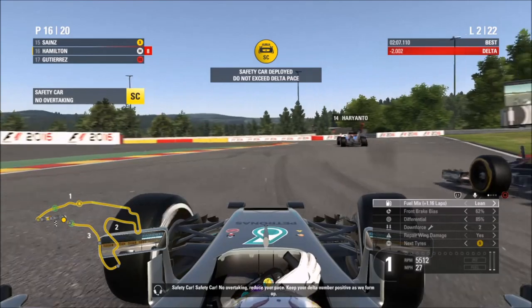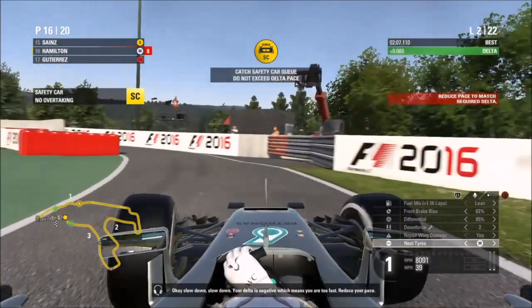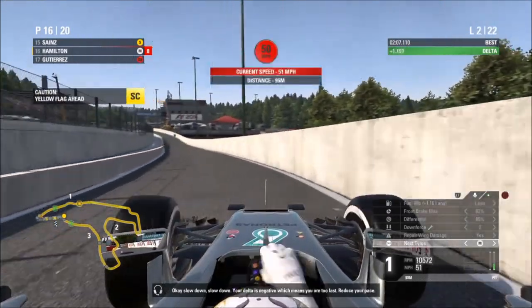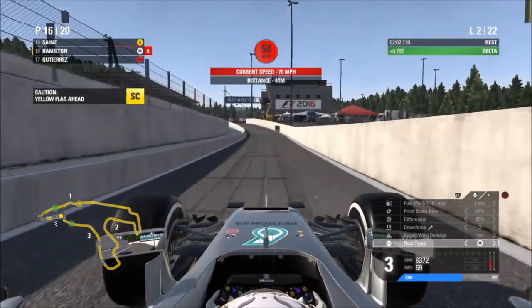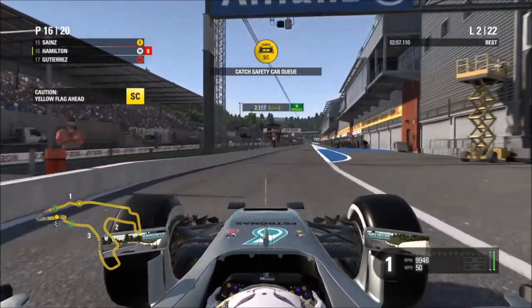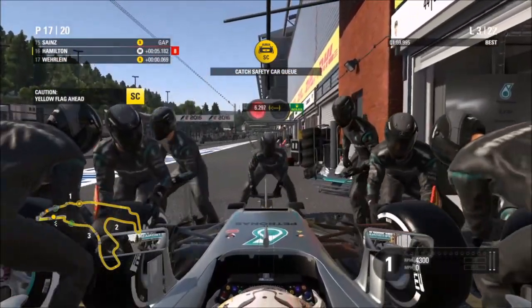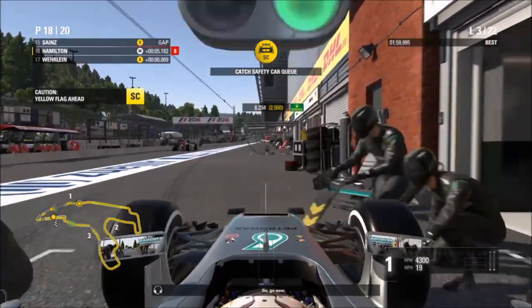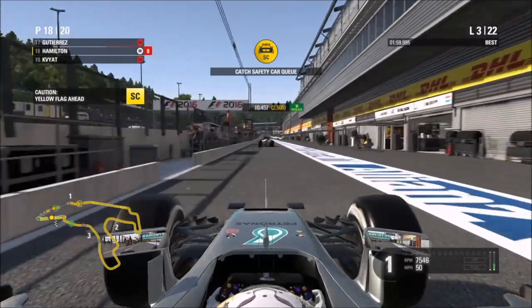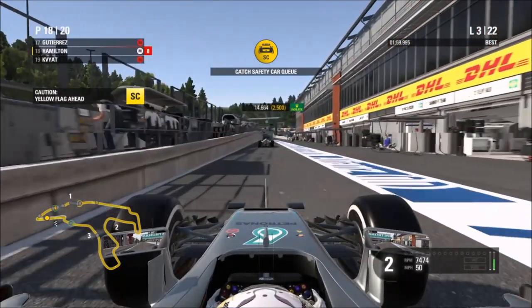And as you can now see on the MFD, I quickly decided to flick to some medium tyres, because I want to stay on a prime tyre strategy to go as long as I can. And now we are boxing. I should tell you at this point, I knew there was rain coming later on during the race. So putting on primes to primes should enable us to get through the most distance rather than having to revert to an option tyre strategy or even a quad tyre strategy.